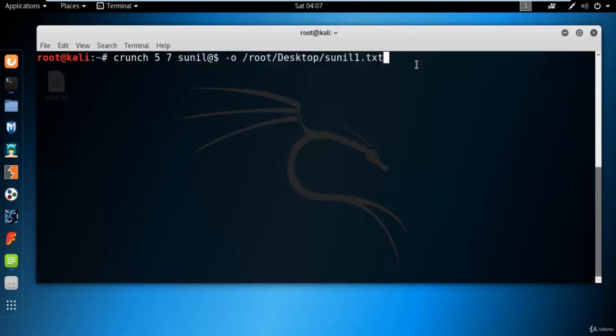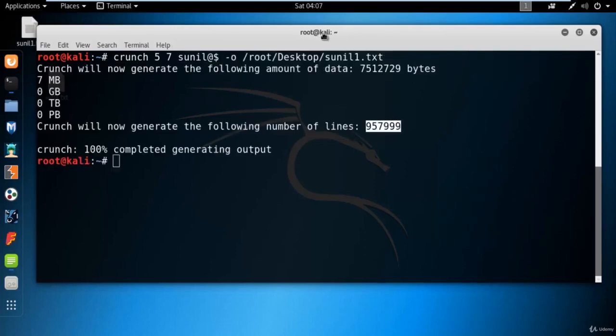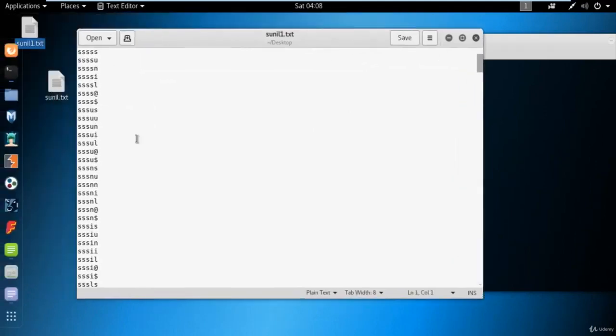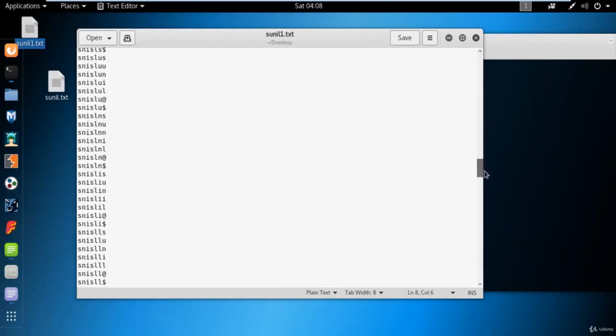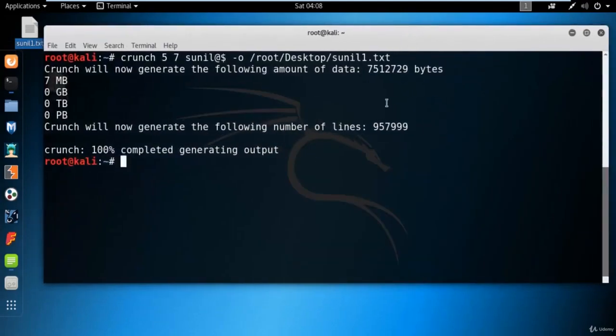So if you want to run this, let's run this file. You can see there that it is making a lot of lines here, right? So if I open this file, you can see here that all this information is available here, and all the special characters have been merged inside these lines. So you don't need to worry about special characters. You can also create a dictionary with special characters as well. Right? So that's how you can create the dictionary with special characters.